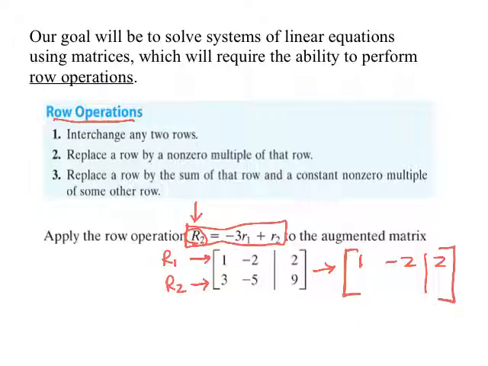-3 times 1 is -3. I add it to 3 and I get a 0. That is really important, 0. So actually what you're going to do is be choosing the right row operations to make zeros. All right, let's do it to the next one. -3 times row 1's -2 is 6. 6 plus -5 is 1. And you have to do it across the whole row. So -3 times 2 is -6 plus 9 is 3. That is applying row operations. I hope you see some similarities with these rules and what you did in the elimination process of solving a system of equations.